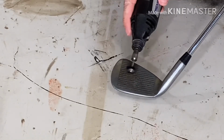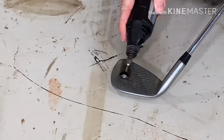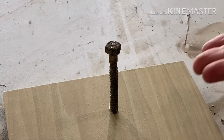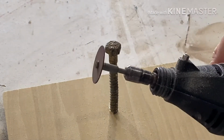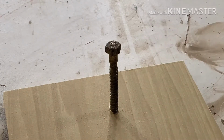And here's an example of polishing golf clubs. So here's another example of what you could use your Dremel tool at home for. So if you have a rusted nut or bolt that you needed to cut off, you could get one of those cutoff wheels right there, and you could cut it to wherever you needed.